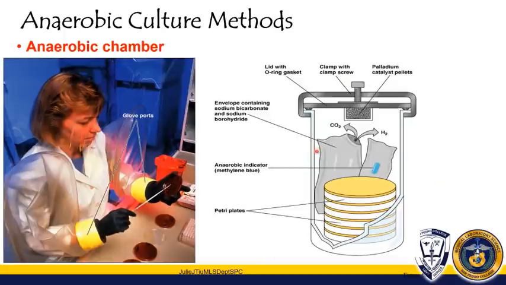So if you don't have the anaerobic chamber, the gas pack system, you see this jar, can grow anaerobes. There are palladium catalyst pellets here. This will enhance the action of what's in this packet. This sachet contains sodium bicarbonate and sodium borohydride. This will mix with any oxygen present in this jar so that it will be oxygen free. And there's a color indicator if there is still oxygen or not. So this is the gas pack system.